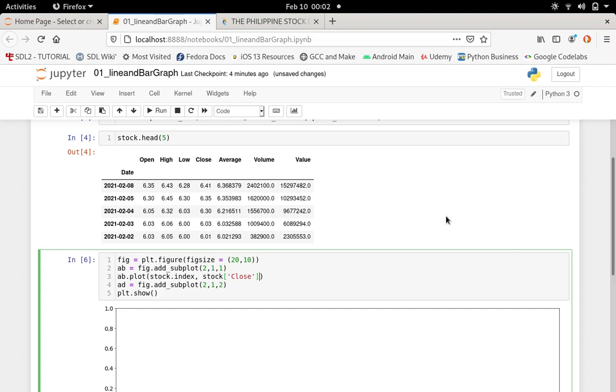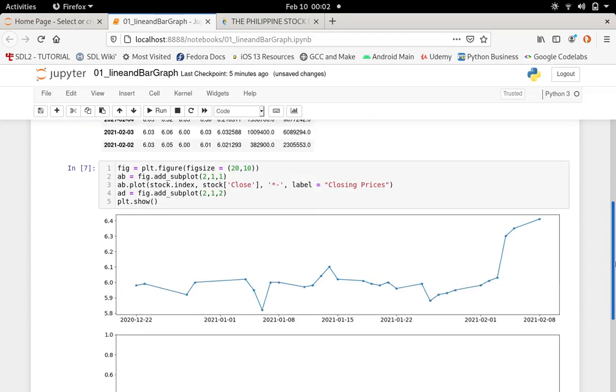Okay, and let's do some formatting. So I'm just going to format it like that and label it as closing prices. Okay, and we plot it again, we enter it.